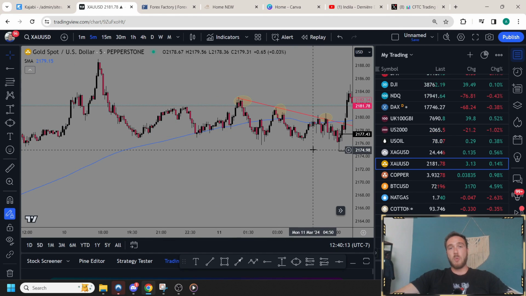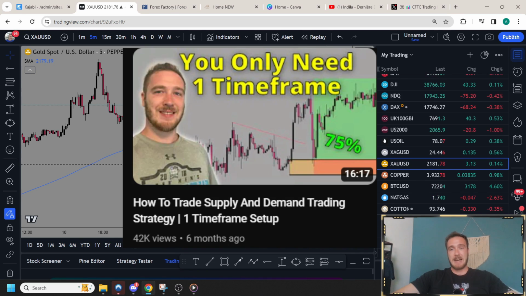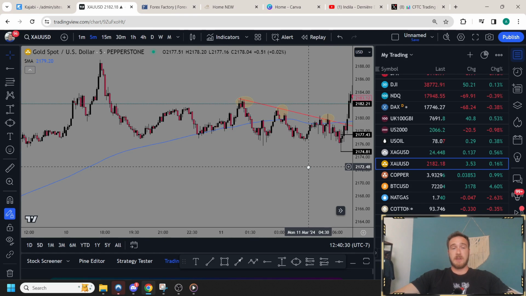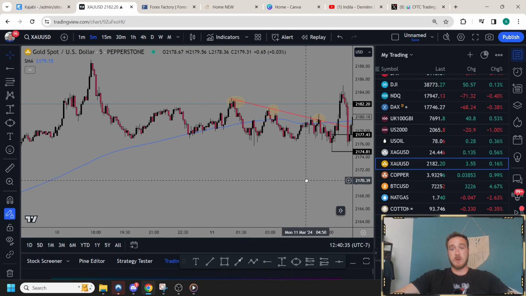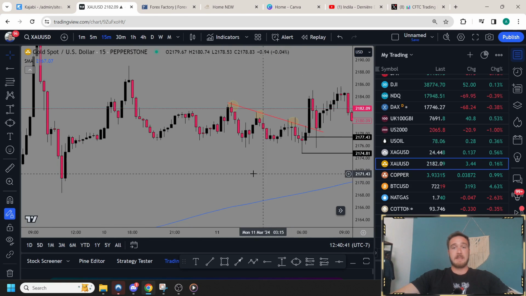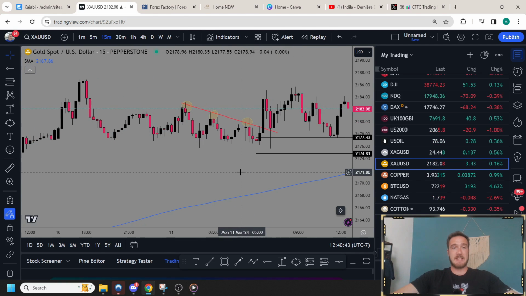Okay, it's the simple 1 time frame setup. I've done a video on this breaking down what the 1 time frame setup is, but that is exactly it. Okay, 1 time frame, we're looking for buying opportunities because the higher time frame trend is in an uptrend, so I want to be looking for buys. And then on the smaller time frame, here on the 5 minute, we actually broke the structure of breaking momentum, removing pivot point zones, and this demand zone alone is very strong. All right, I was looking at it on the 15 minute. Okay, that was a fantastic trade to get into.